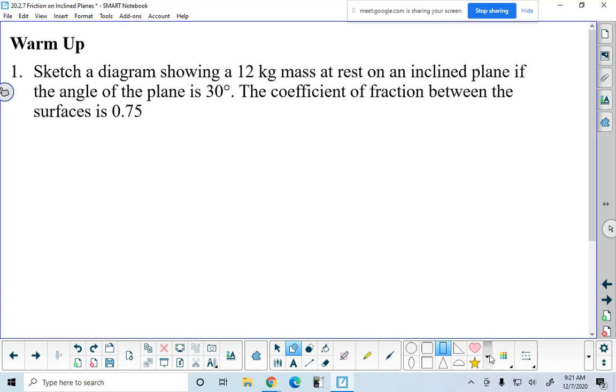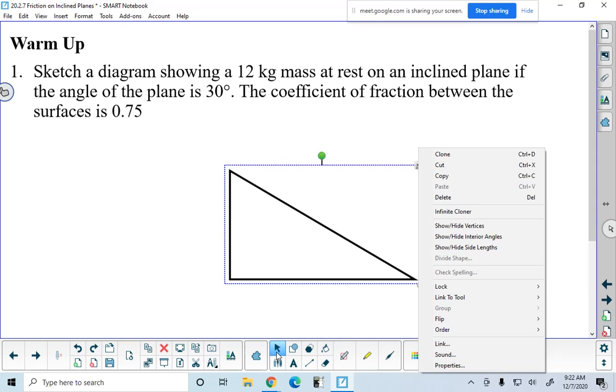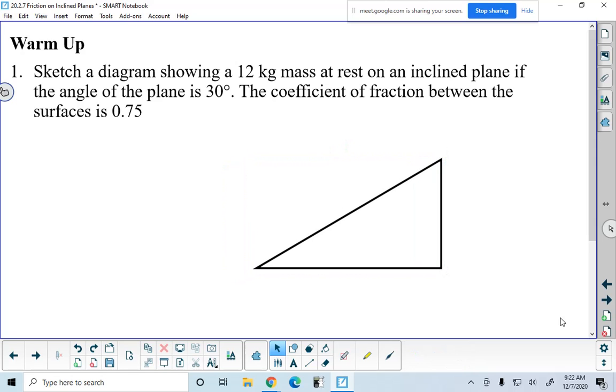We are going to be drawing a ramp, inclined plane, whatever you'd like to call it. It doesn't really matter which way you draw it. I'm going to draw it this way, but I could draw it the other way. It appears as though, we don't know why, they've done research on this, people seem to understand these problems better if we draw the ramp going up to the right, and nobody seems to understand why. It's just the way the brain works.